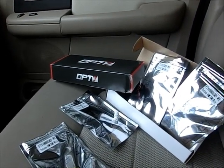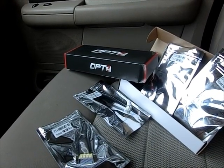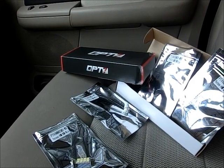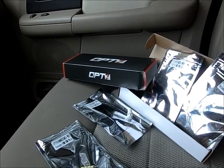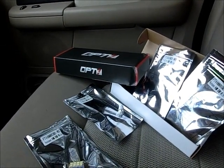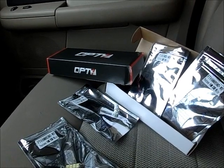Today I'm going to be changing out some interior lights. I've got a 2006 Ford Expedition, and the lights that I ordered online are LED lights. I bought these Opti7s off Amazon. You can buy the lights individually, or they come in this big kit for $20 to $25.